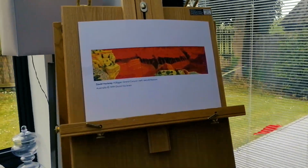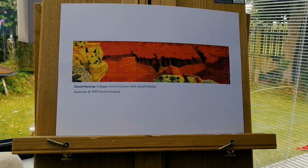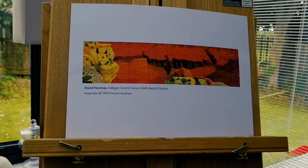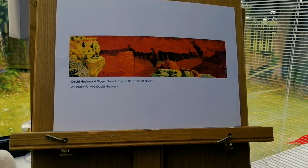So we've been looking at the art of David Hockney and his joiners and how he used photography, lots of different overlapping photographs. And I found out that he did paint and photograph the Grand Canyon in the 1980s and 1990s, which is very cool. He's still very much alive. He's a Yorkshireman, and he said that he loved wide open spaces, and so he tried to capture that in his paintings. So here's an example of the Grand Canyon. This is just one of his paintings, and it's called A Bigger Grand Canyon. He painted that in 1999.